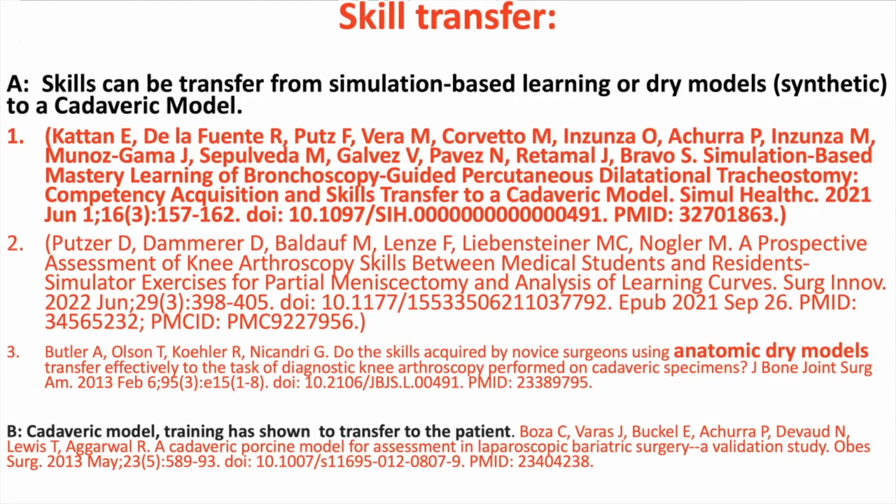The other question is whether the skill from one model can be transferred to another model. It has been found that the skill can be transferred from simulation-based learning or from a dry model, that is the synthetic model, whether it is a simple model or 3D model, to the cadaveric model. And it is also seen that cadaveric model training has been shown to transfer to the patient.